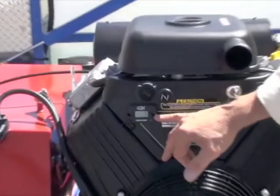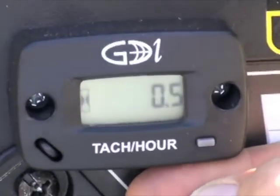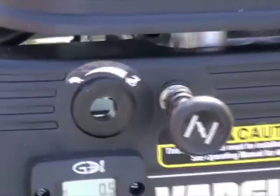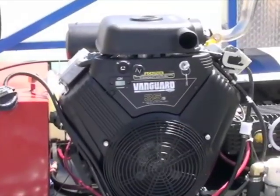Right here's your tack and hour meter. So we've got no RPM. Kind of going through it. 0.5 hours, so we've run this half hour. This is your choke. I'm gonna go ahead and choke this unit. We're gonna go ahead and start. We're green light to start. See, I'm gonna get my gloves on.